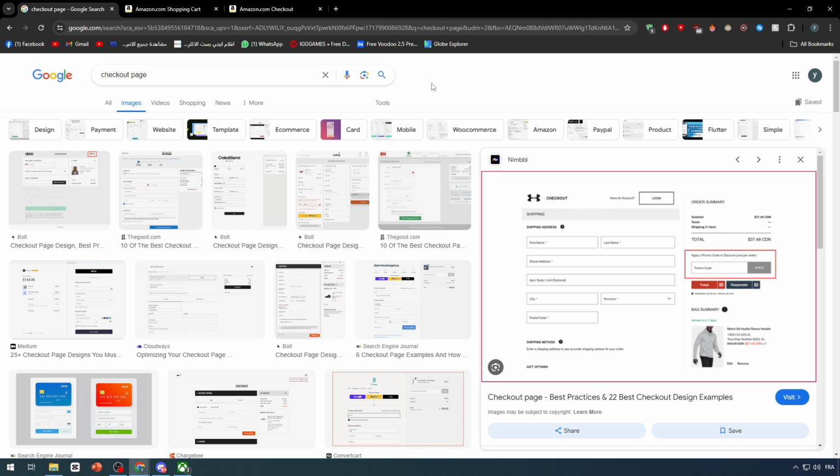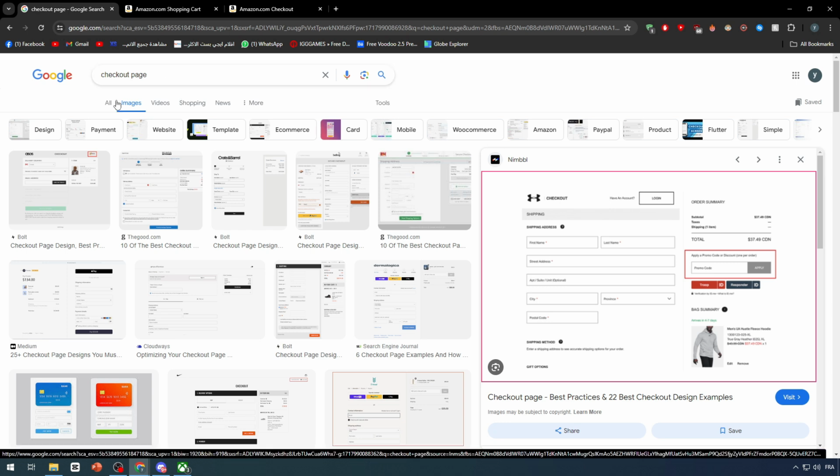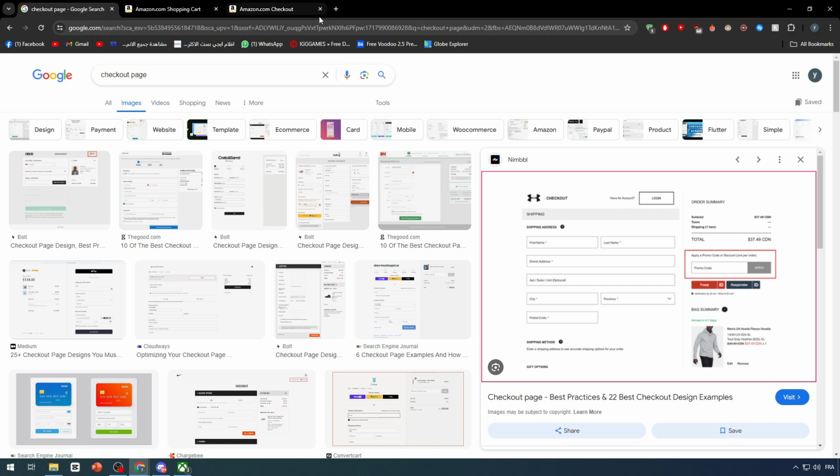So first of all guys, what you need to understand is that if you create a checkout page using HTML and CSS, it will not be functioning, because HTML and CSS are basically the front end, they are not the back end. So you are basically going to make the design and UI of it, but the buttons themselves are not going to function at all. So you need to understand that in the beginning of the video so you don't get a false idea.